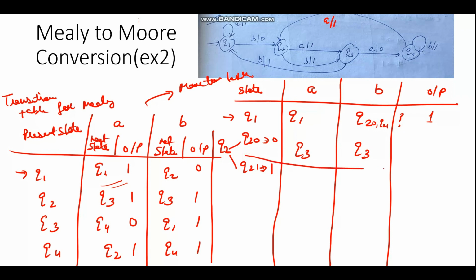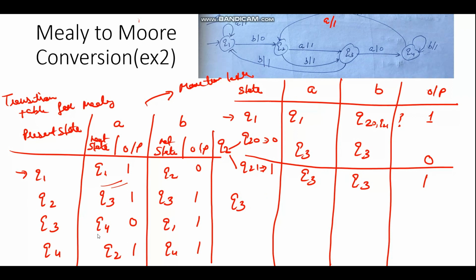So we have separated it like this. When Q2 is 0, the output is 0. For Q2 1, there will be no change in the transitions, because the state changes with the corresponding input, so there will be no change, simply the changes in the output in this case. Fine, so we have explored Q2 completely. Now in the next case, we have to check for Q3.